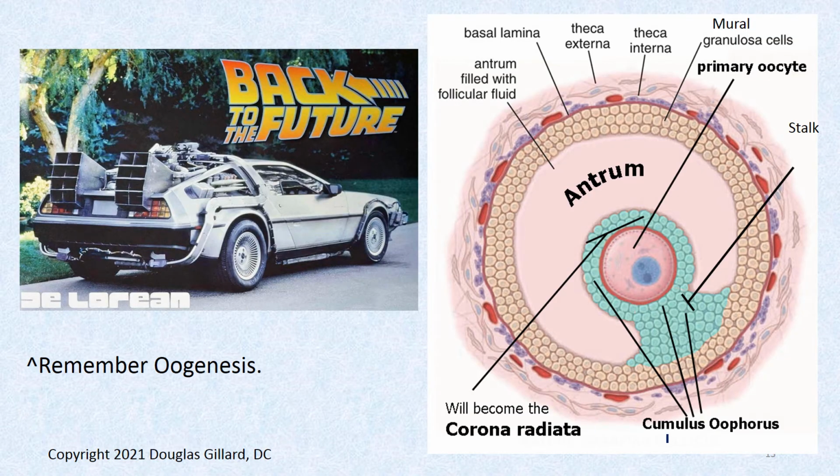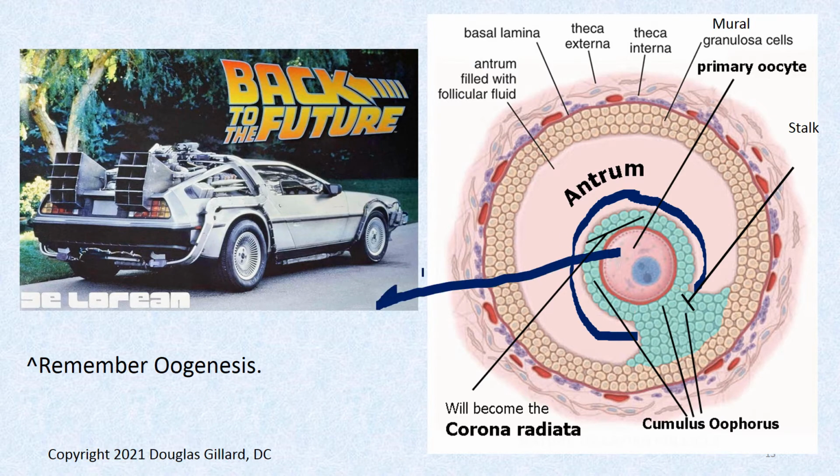So what? And here's just a back to the future view. Here there's the cumulus oophorus, which is now the Zona Pellucida. Here's our little egg that we talk about, which is really a secondary oocyte. And that's going to be expelled out of the ovary and sucked up into the fallopian tube. Remember from last week, this thing ruptures and spits this thing right out. The fimbriae grab that. But when it spits it out, it takes the Corona Radiata, and more importantly the Zona Pellucida, which is in brown here. It takes that with it.